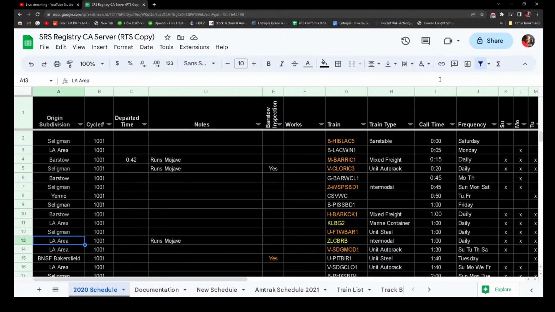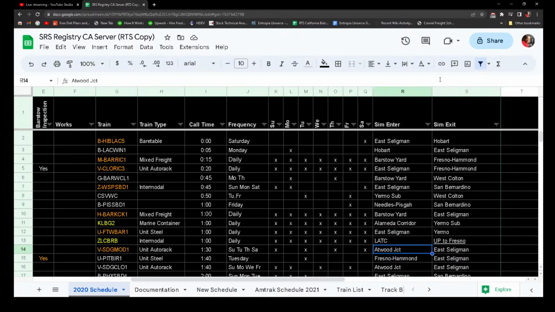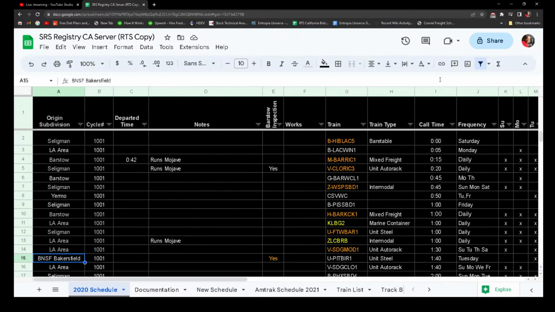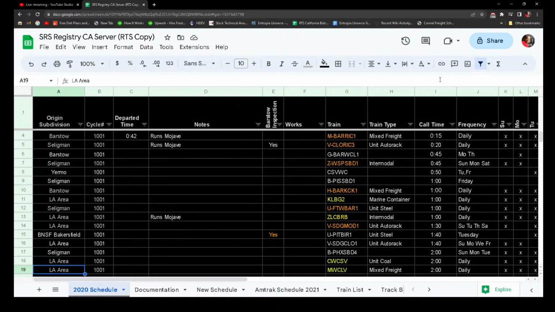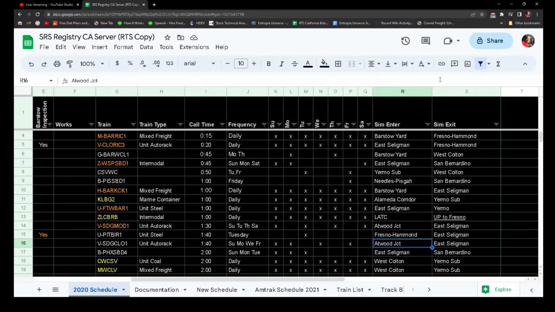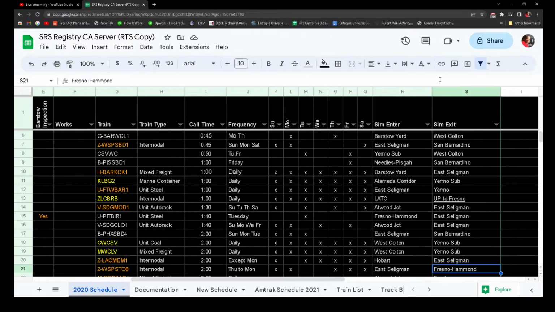You never know. That runs Mojave, but it doesn't run today. Back to the LA area. Seligman.